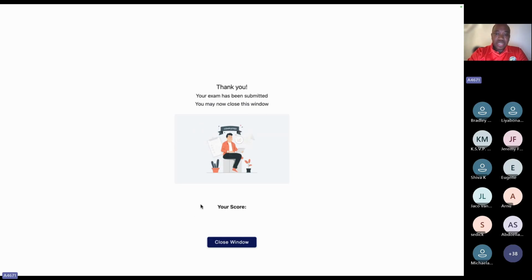That, ladies and gentlemen, is as simple as the process is to log in, do the minimum systems requirement check, do the identification, get authenticated by the proctor, type your exam answers, submit the exam.